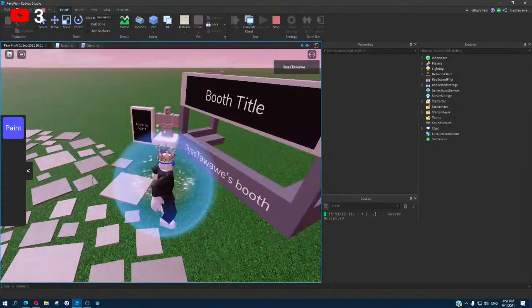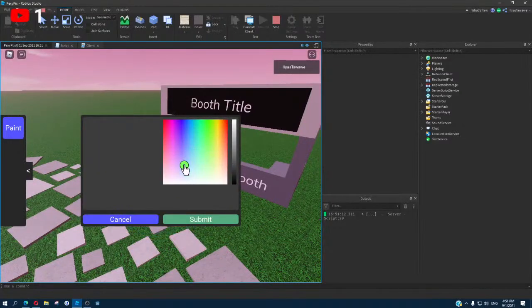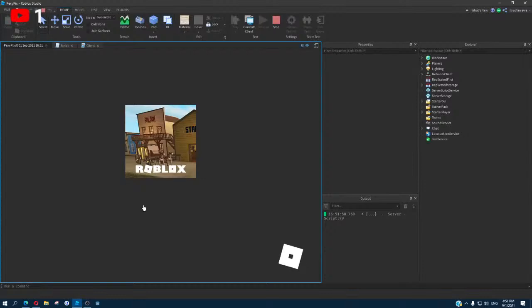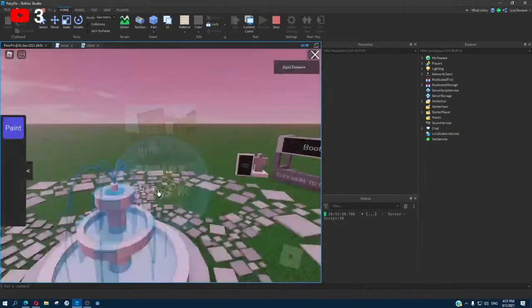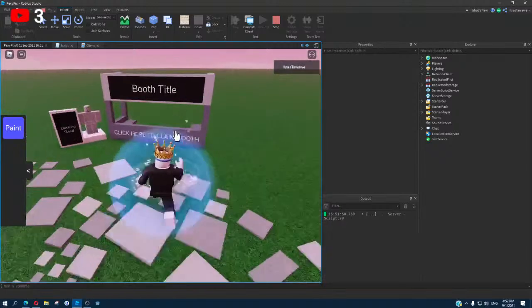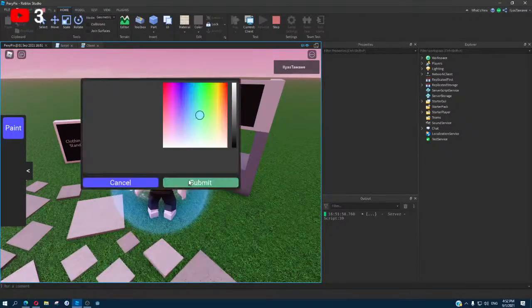So I need to clean both first, and then I can paint, and then I can use this. Wait, no, it's not right. Okay, I see. It's actually right. Oh, I need to flip the y, 1 minus y, and that should do the trick. Now it will work. So this is all about math because Roblox doesn't give us access to pixels, of course. So we're using math. Paint, boom.